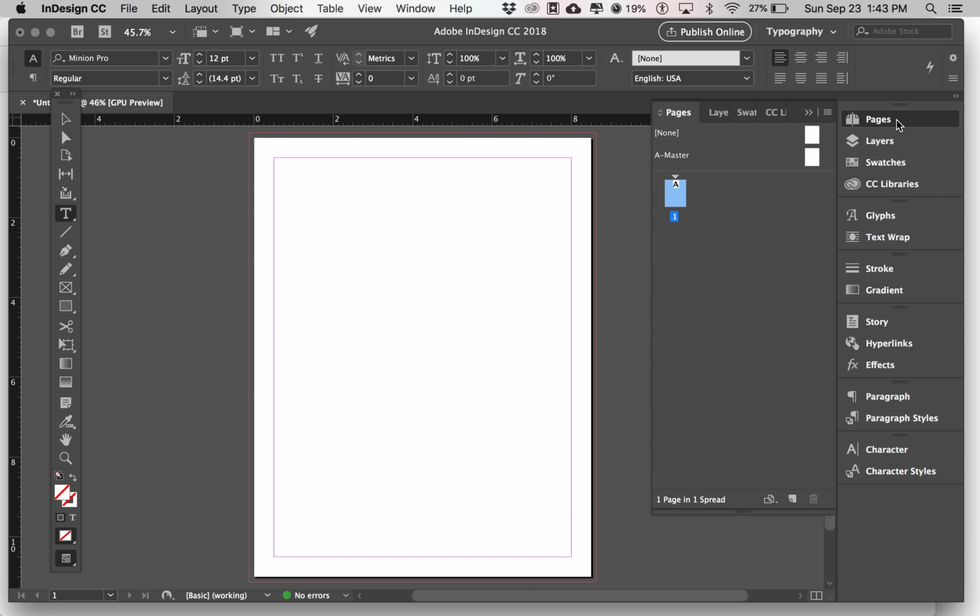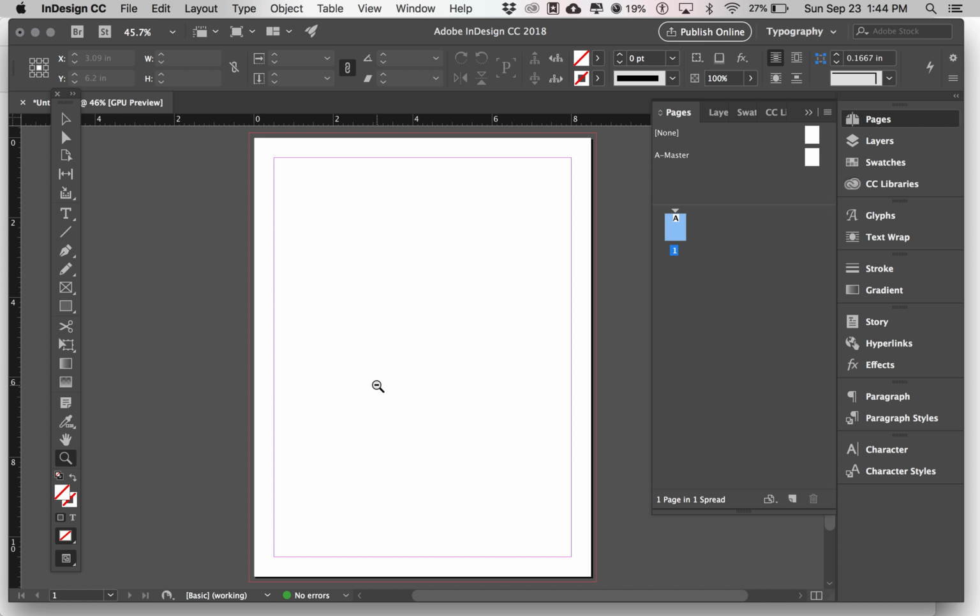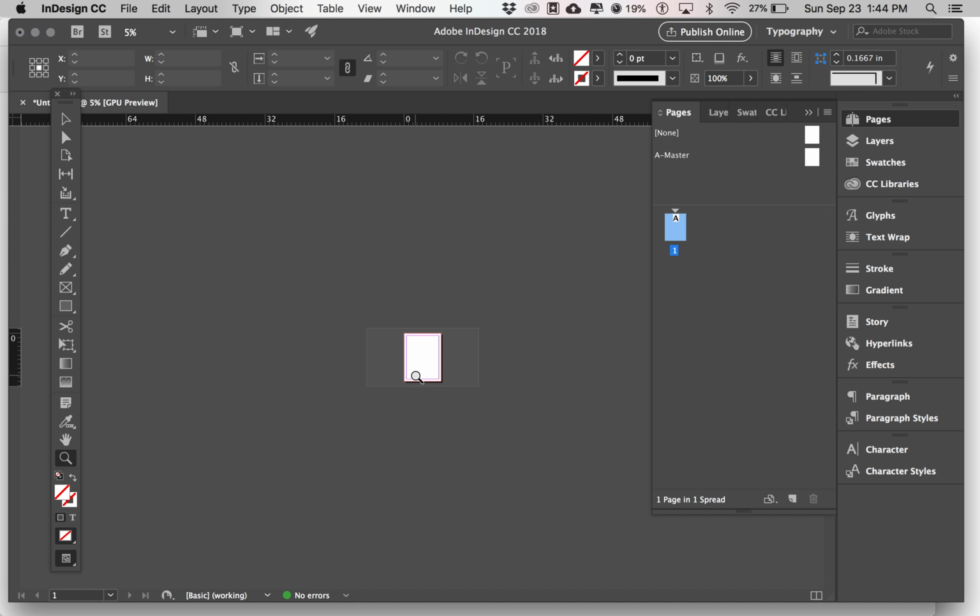The first one is going to be Pages. And you might notice that there are kind of two sections to this Pages panel. The top bit here, you'll see that there are these master and this none, and then you can see the bottom here, these are actually our pages. So if I zoom out, I'm just going to press Control Z, or I can press the zoom tool and press the option to zoom out. You can see that there's one page here.